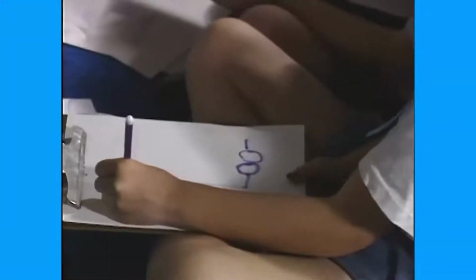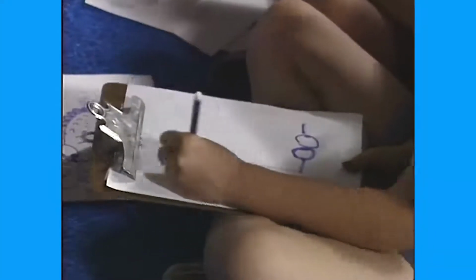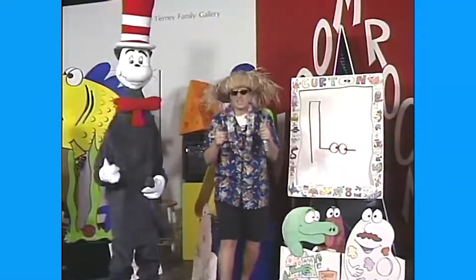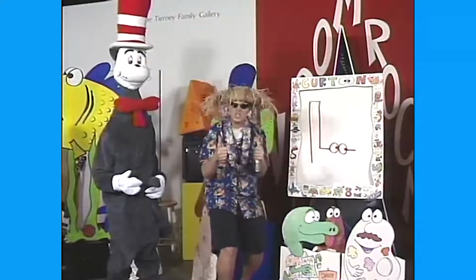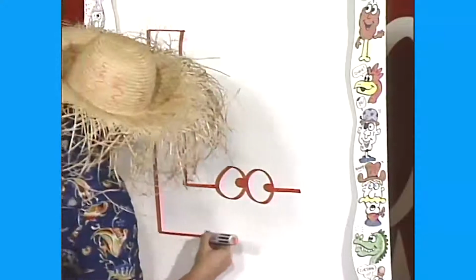All right, keel. Now let's draw another line going on down from the left, all the way down. And you want to leave some thickness there because we're drawing L. McPherson, the letter L, in honor of Dr. Seuss, because he wrote so many books and he did the illustrations too, all you dudes and dudettes. A totally keel cartoonist and author. All right, here we go. Going all the way across.